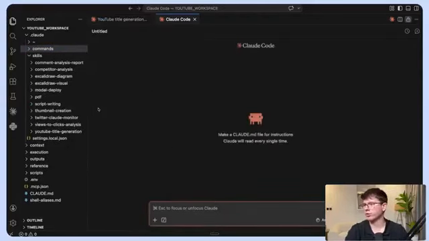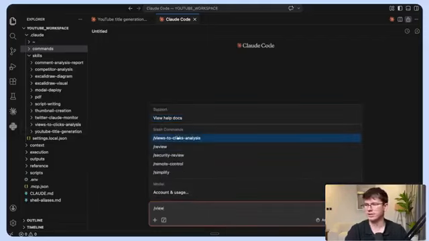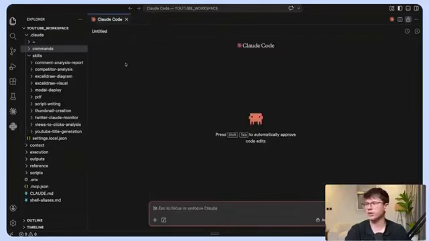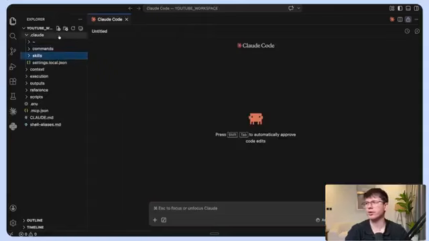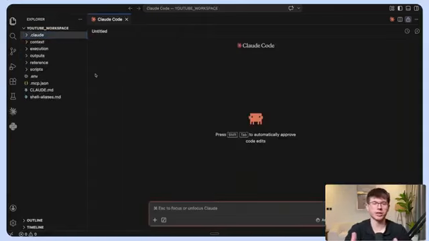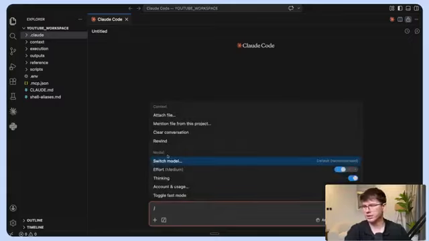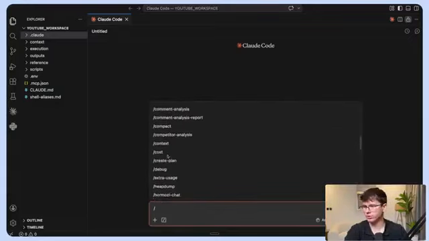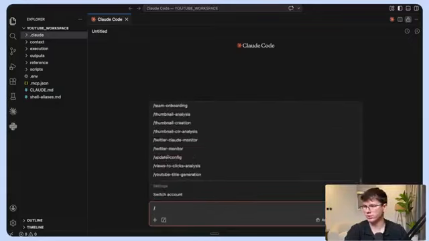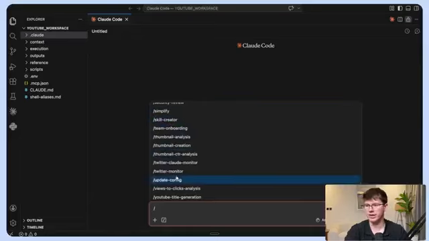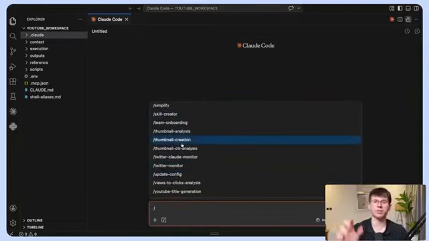Same way, if I wanted to run the views to clicks, I would go /views to clicks analysis, and it will run the skill itself. This is great for us because we simply don't have to manually write out the skill itself. We can just put / and call the skill, and you're good to go. And if I type /, I can see down to the commands, I can go down to the skills right here, and I can see all my skills that I can call automatically, and it will simply trigger that specific automation.